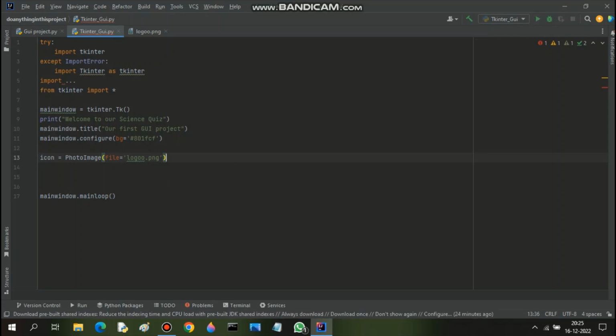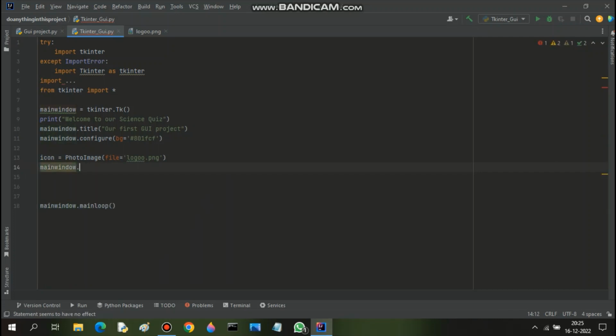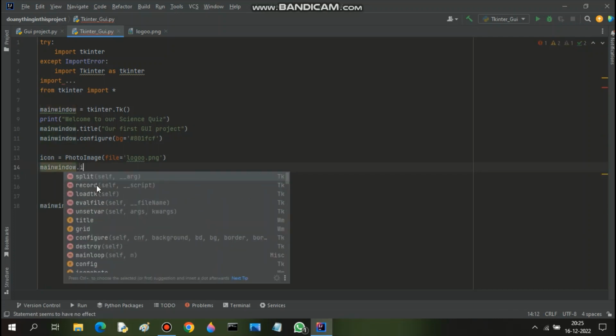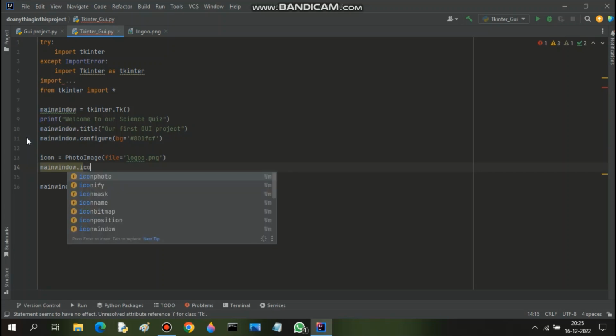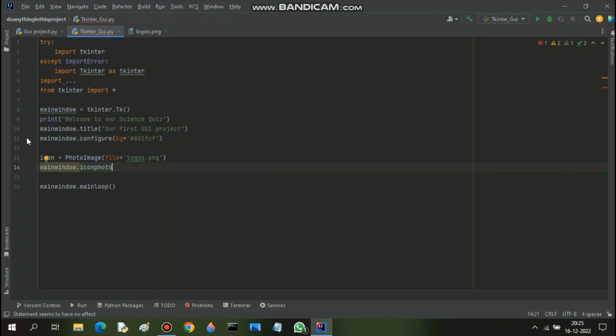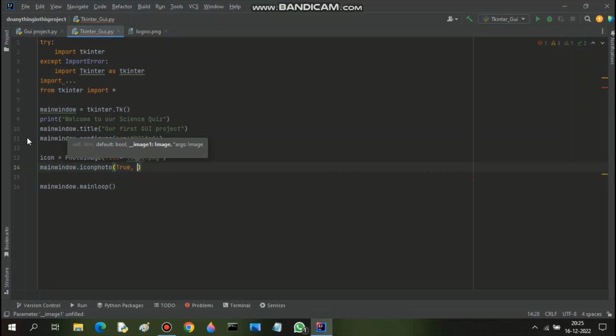First thing we are going to do is main window dot iconphoto, true, slash icon.